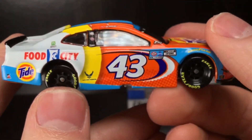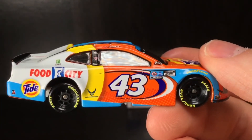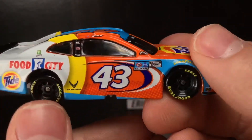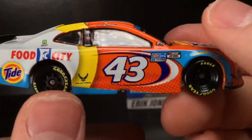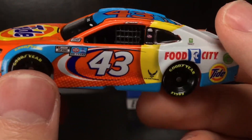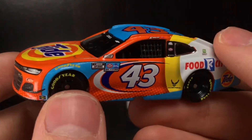Go to the right side of the diecast here. You can see the Food City decal is a little bit cut off, but I think that might be on cue. Obviously you could tell the race car decal is a little far up there, but nonetheless it's still a very, very cool looking diecast. And I have kind of a theory about this car that I'm really glad did not come true. I'm very glad they made this car. I also had kind of a theory what they were going to do with this paint scheme, and I'm just so glad they did not do it.